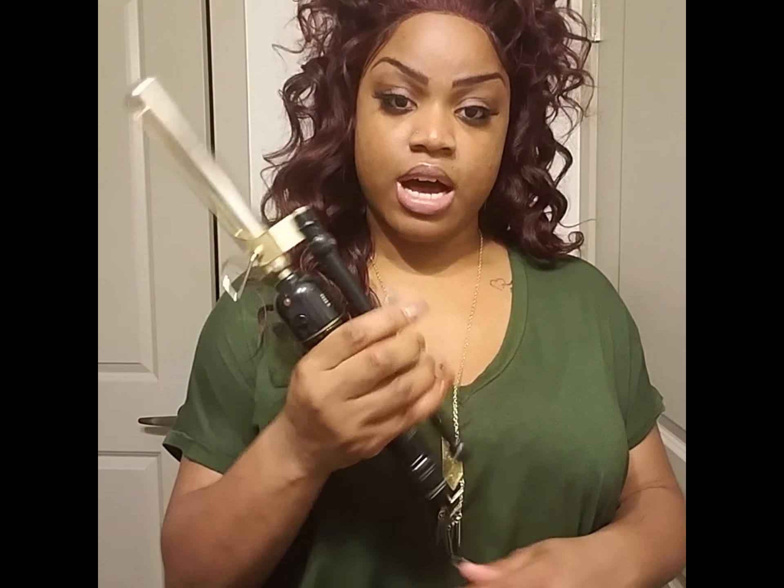For this curl pattern I just curled it with my Helen of Troy Marcel iron — I just wrapped it around and took it off. I curled the hair on my new wig block. I installed the hair on a mesh dome cap and I did pluck the hairline, though I feel I need to pluck it some more because it's not as natural-looking as I wanted. It's still a little too solid so I'm going to tweeze out some more of the hairline.